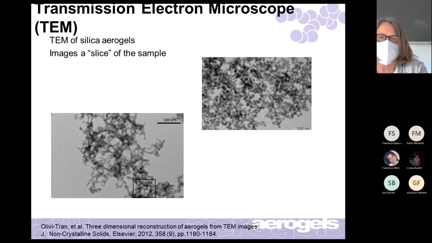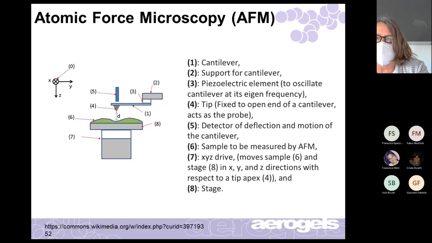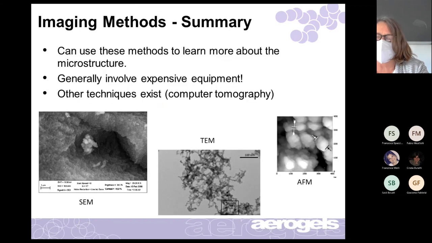Sure. Okay, so this just summarizes the kind of things you see with the different techniques for imaging. Right, so we can use these methods to learn more about the structure. They generally involve very expensive equipment. Many people share these; we have one, and it is used by many research groups on campus.